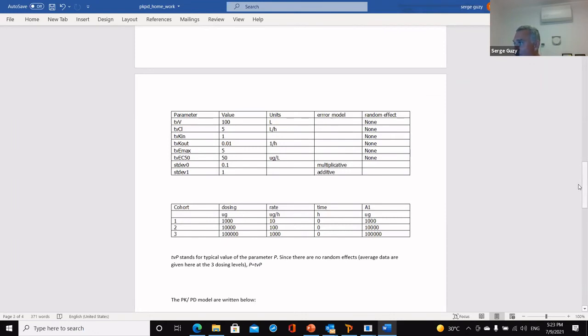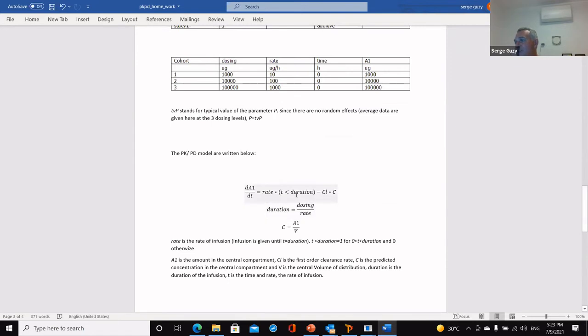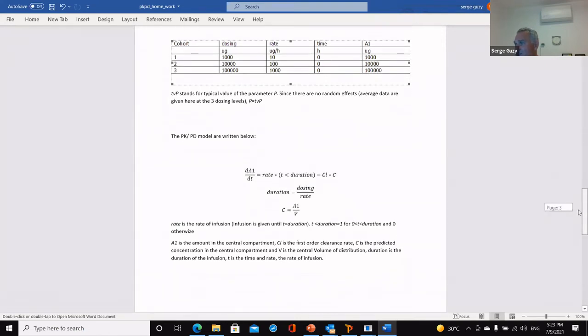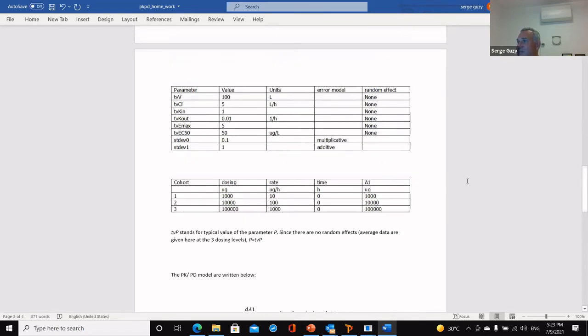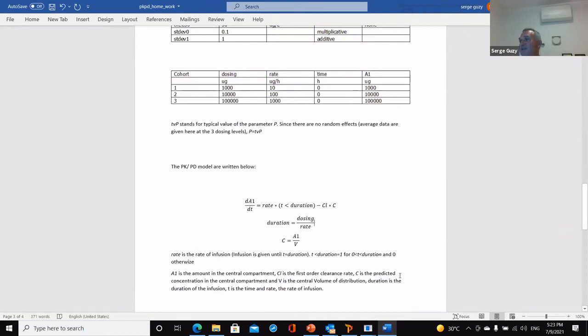Okay, you are going to do that. That's a part of the homework. Then you know the duration. Then you know that the rate is going to be that rate as long as the infusion is there. Then basically the input of the drug will be only for a certain duration, but the elimination is first order, and it's equal to minus CL multiplied by the predicted concentration, which is minus CL multiplied by C. And again, the duration is the dose divided by the rate, and you know the dose, and you know the rate. And I gave you the answer, then you know the duration.